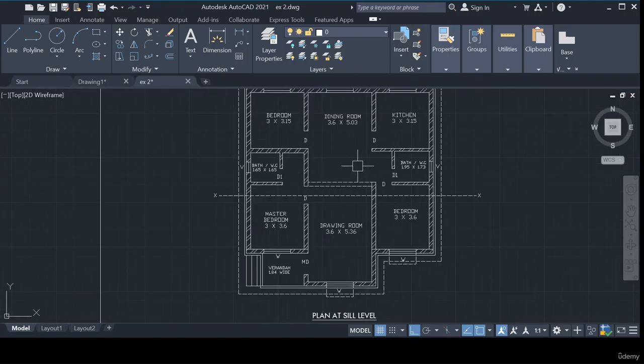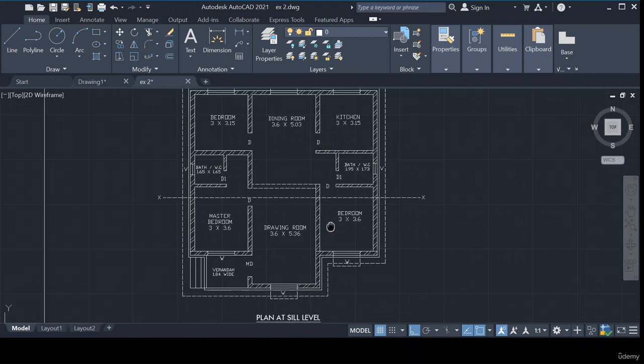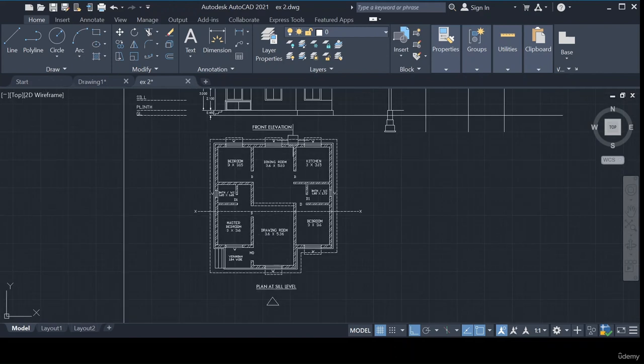Why do we need to keep the lintel over there? Because I am considering this a load bearing structure. In a load bearing structure the lintel should be provided throughout the walls. Always remember, in a load bearing structure, wherever the walls are, whether partition walls or main walls, we need to provide the lintels.